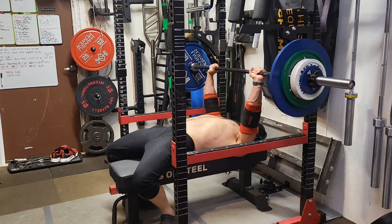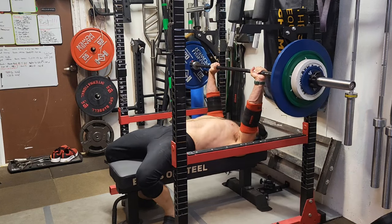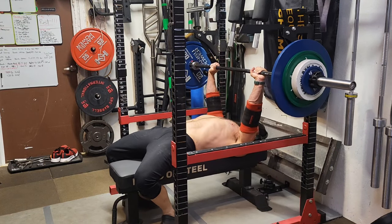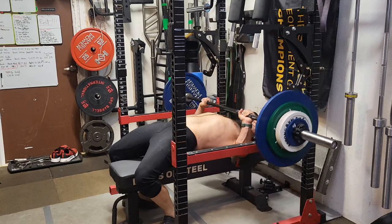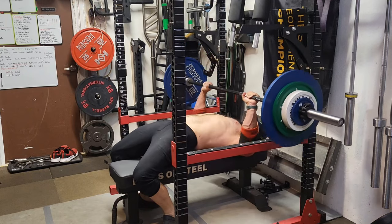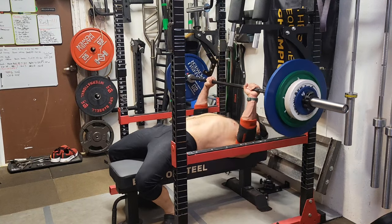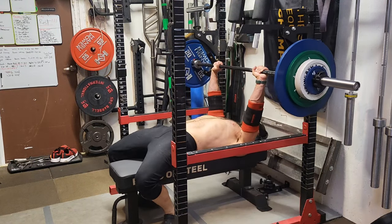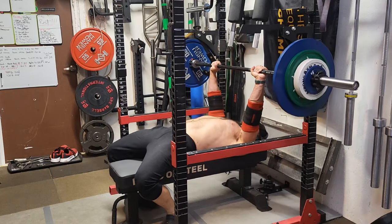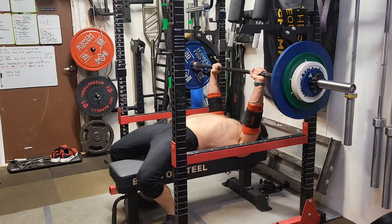I can see my abs, so I don't think I'm in the 13–15% range right now while bulking — maybe 15%. The 16–19% range said no vascularity, some muscle definition, and love handles. I definitely have some love handles going on, so I think I'm in the low end of the 16–19% body fat range. It was also funny that their chart said at 11–12% you need special lighting and oil to see abs — most people around 11–12% are going to have quite clear abs without oil or special lighting. We'll cover that more in that video.